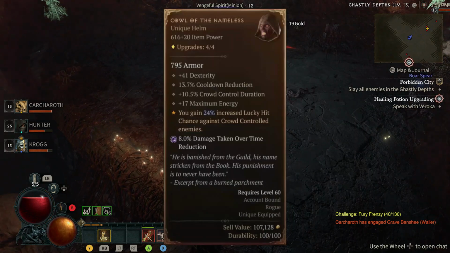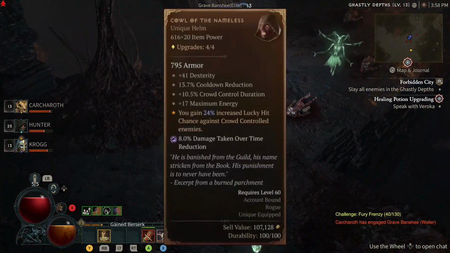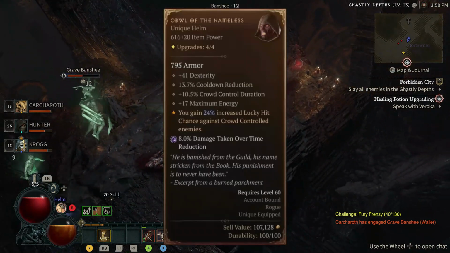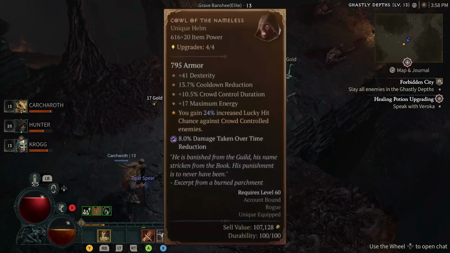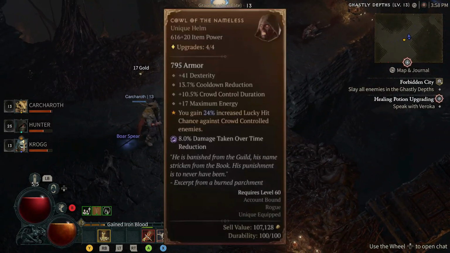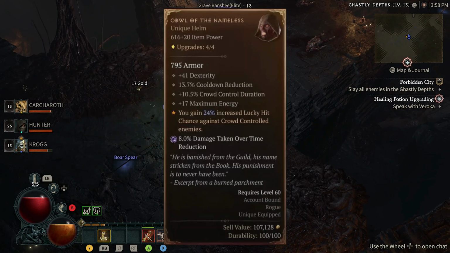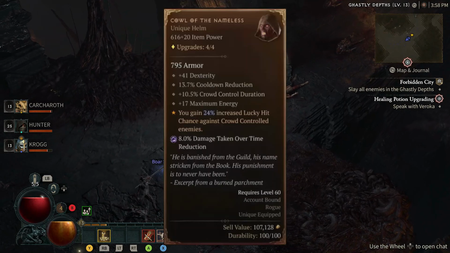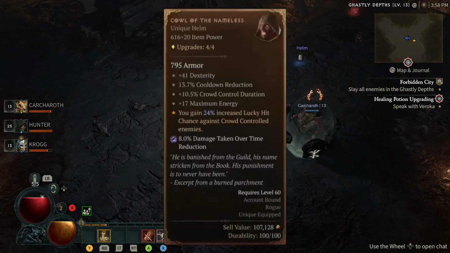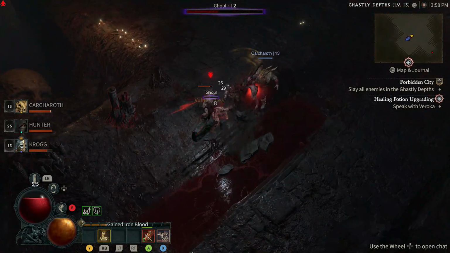And this one also has crowd control duration, maximum energy, which is again very good, and you gain a certain amount of increased lucky hit chance against crowd controlled enemies. This one's got 24%. That is very high, so you may well be able to spec around that and hit very high levels, almost guaranteeing that lucky hit. Definitely looks like could be a lot of fun to put into certain playstyles, and if you're building around lucky hit, this will definitely be something you want to look at, especially seeing as it's got that cooldown involved as well.